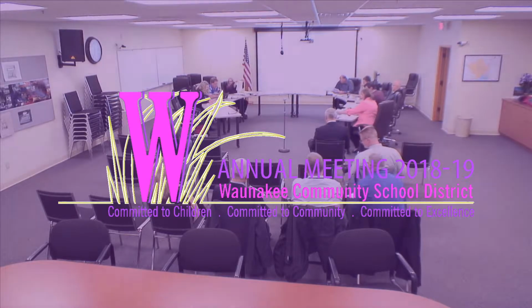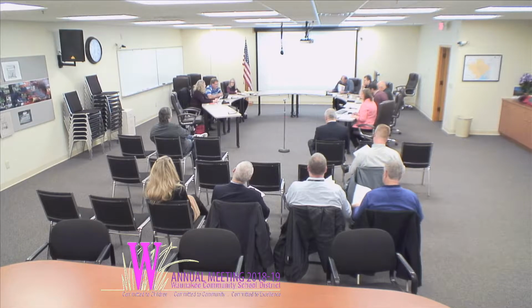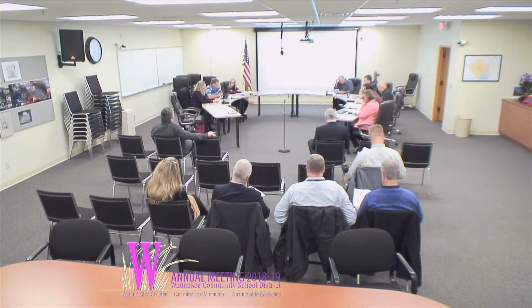So the next order of business is reading the official notice of the budget hearing for the annual meeting, which is our school district clerk. Notice is hereby given to the qualified electors of the Waunakee Community School District that the annual meeting of said district for the transaction of business will be held at the District Administrative and Maintenance Center at 605 Bethel Circle on the 15th day of October 2018 at 7 p.m. And this notice was properly noticed as it appeared in the Waunakee Tribune on October 11th.